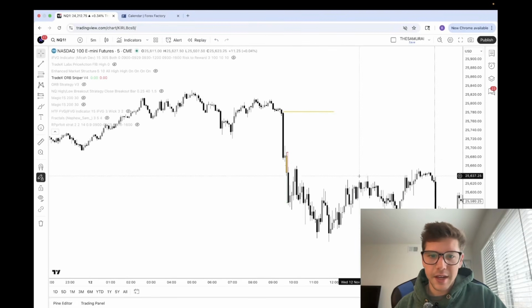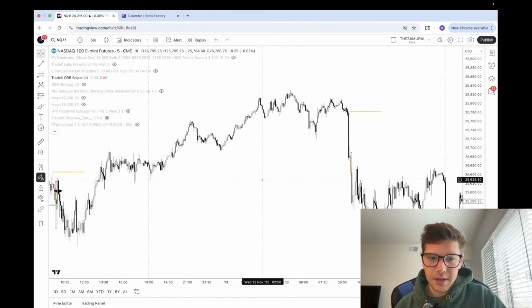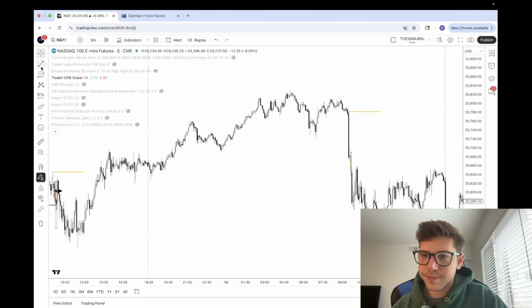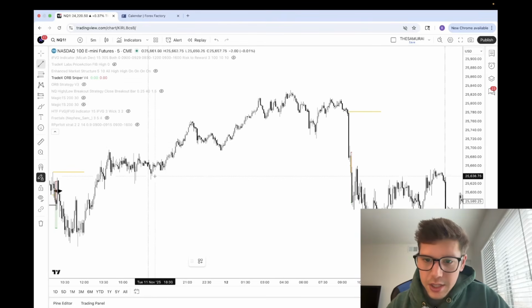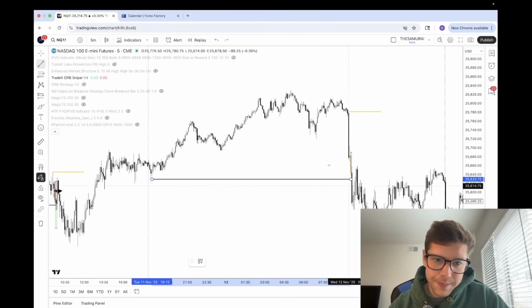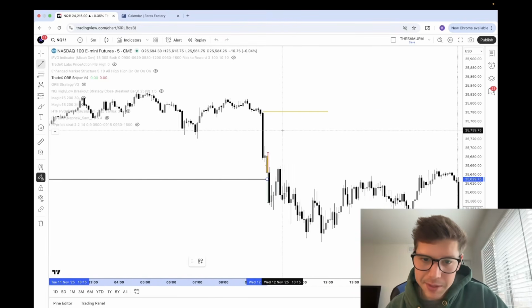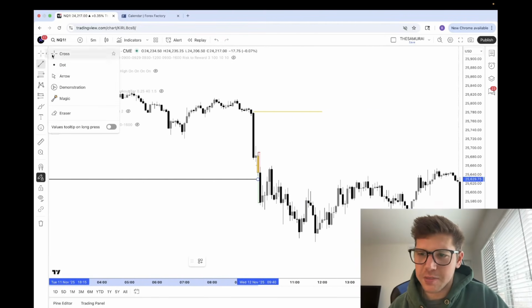All right, Wednesday of last week. As we can see, this position actually did very well for V4. This is not a high probability position though. I'm going to try and speed run this a little bit.